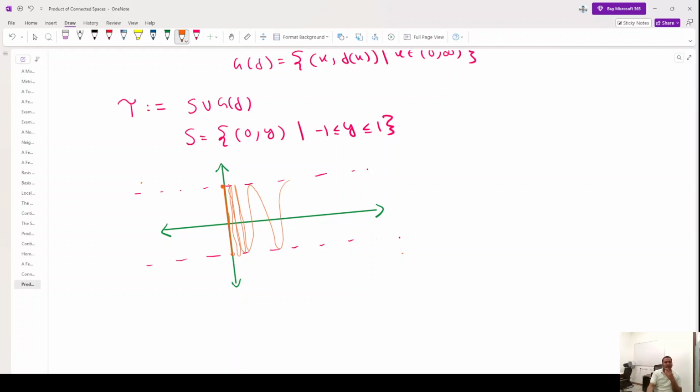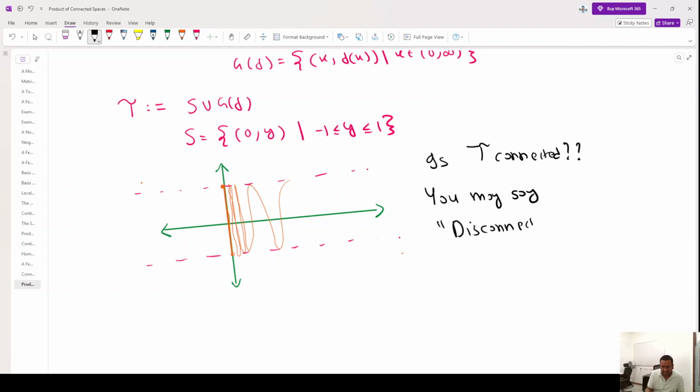So what can you say about this? Just a random question: is T connected? Think about it for a moment. You may think it seems to be disconnected because this line on the y axis and this graph are not touching, right? You may say disconnected just by having a look at it.